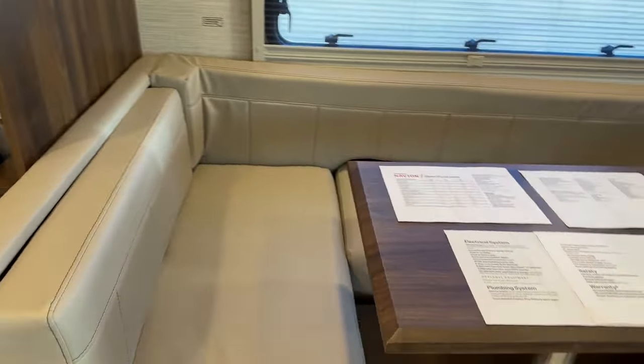Not to mention that you've got more connectivity, so USB ports up here, cable jacks, you've got your Blu-ray player, plenty of room here to store some of those DVDs if you want to go to Walmart and buy the $2.99 specials. And then on top of it, you also have your sound bar, so you can play your track lists up here, and then of course you've got your great Insignia TV. This coach only has one television, so for those of you that are looking for 5 or 6 TVs, we have those as well. For me, one is more than enough.